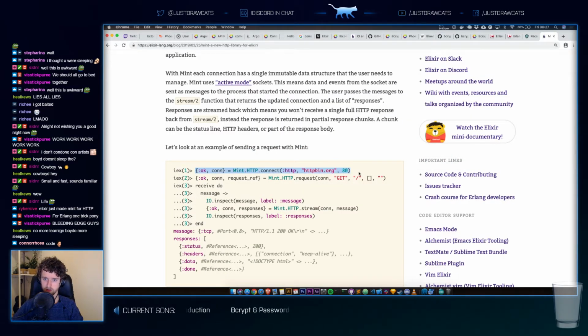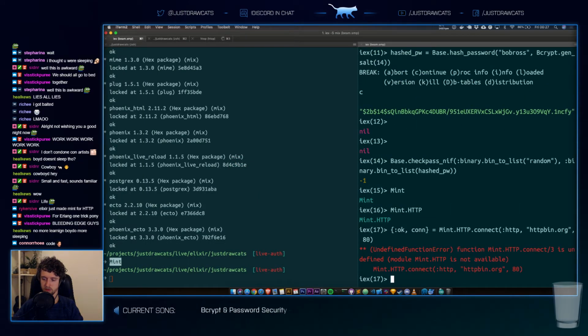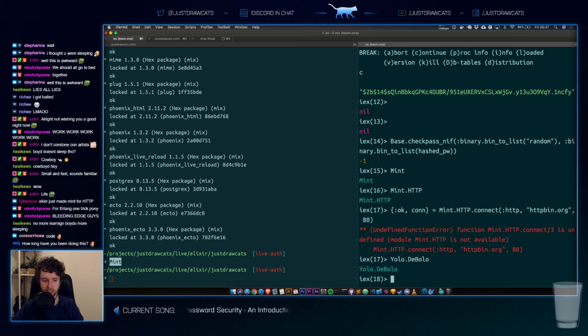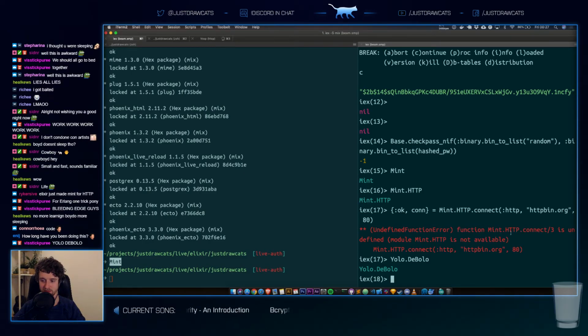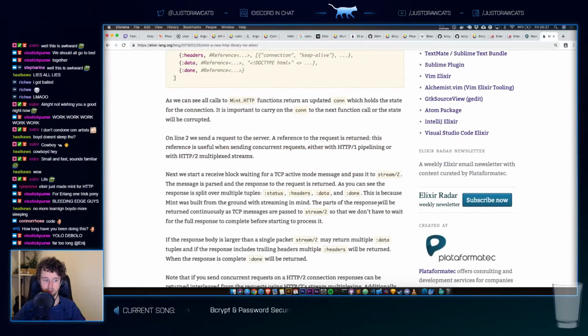Let's try this. Yeah, that's what I thought. I think I can just do YOLO. Then it was, yeah. That's what I thought. It doesn't actually mean that the module is there. Yeah. Mint HTTP is not available. Yeah, exactly. My version is a little old.